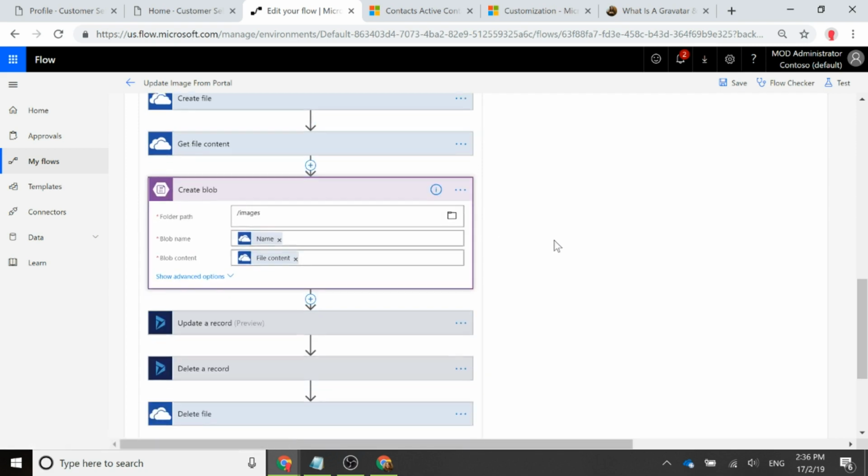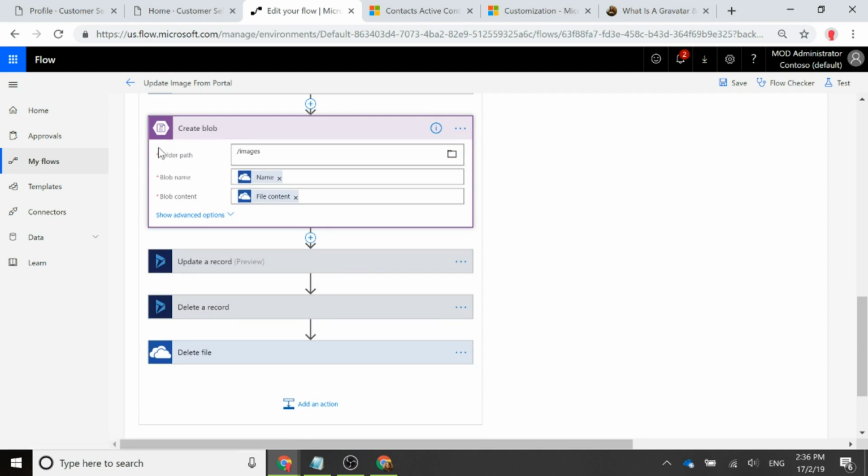Then we are going to create a file using Azure Blob Storage. This is a really cost-effective method for storage, or an alternative to storing all of your documents in Dynamics 365. It's a lot cheaper, and what this allows us to do is create an image that has a web accessible link, meaning other people can access and see that image from outside of our own network. So it's not a local file or anything like that. It's not locked in SharePoint behind some kind of security.